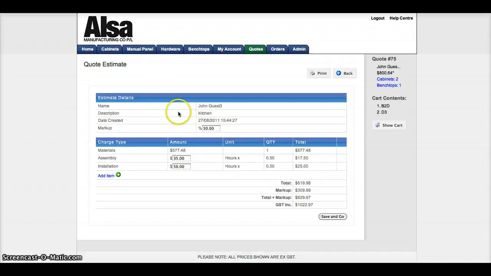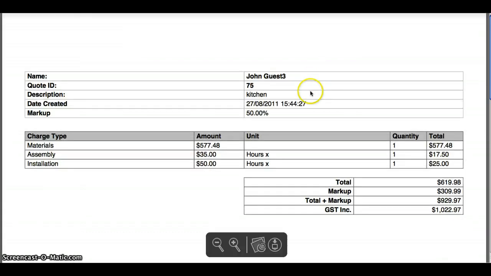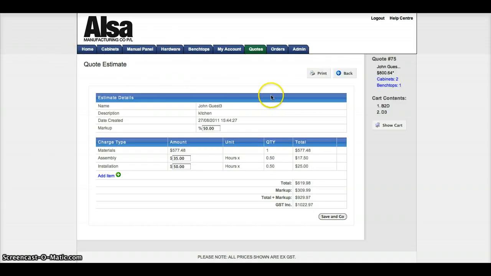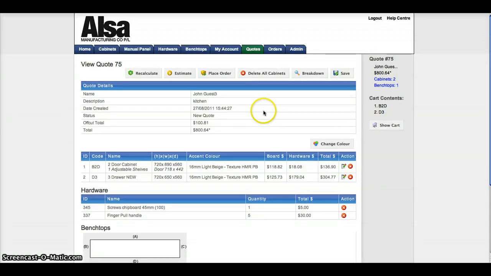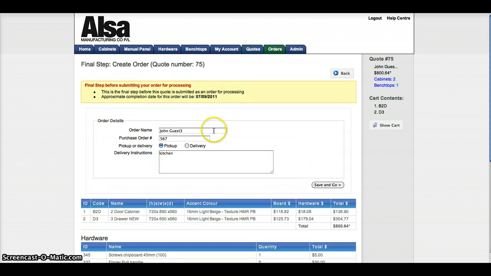Estimate. Okay, you have opportunity to put in a markup, assembly price and installation price, and print a quote for your customer. Return and go back to show cart, and from here we now can place an order. Click on place order.